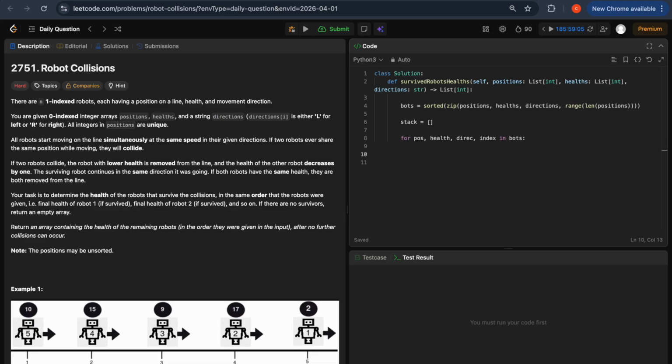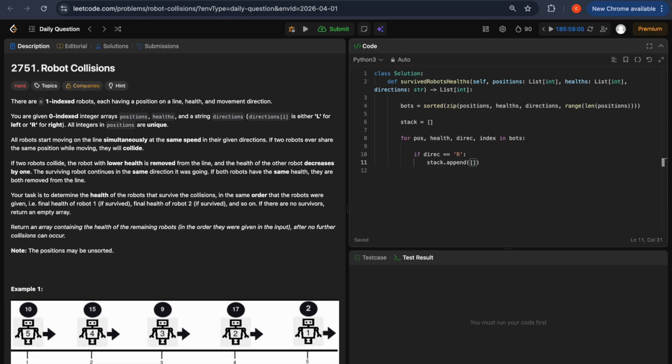So now we have to check if the direction is right, then we directly append into the stack, right? Else, we check if there is something within the stack, similar to the parenthesis problem, right? So if direction is equal to right, then we append.